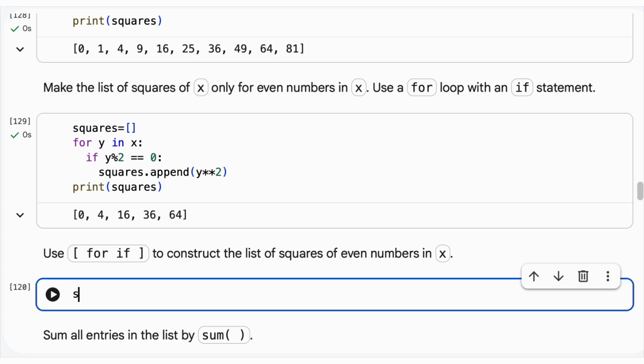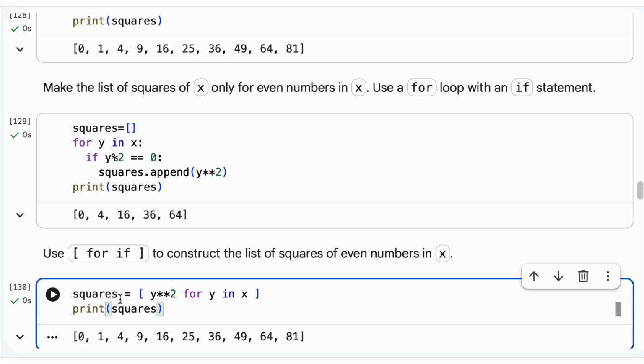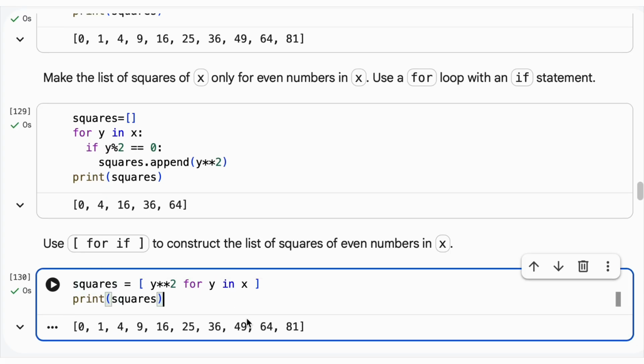So what you can do, you can write squares equal, I will write the old thing first. So I have the y squared for y in X, right? Print squares, pop. So I have all the squares, and now I want to use the y in X only if y mod 2 is 0, so only if y is even.